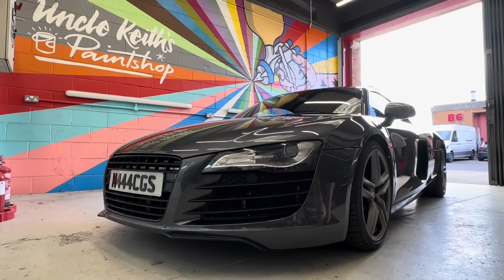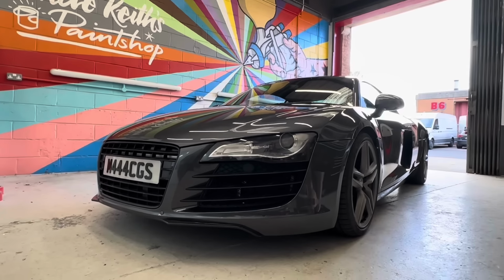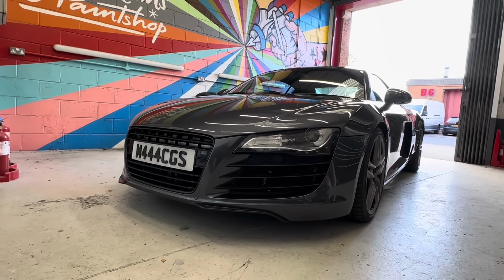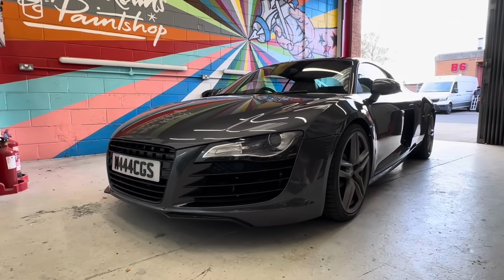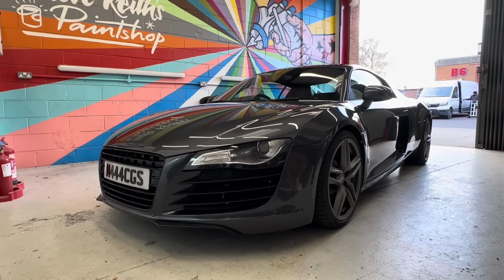Yeah, I think the way I'd describe this car is it was obviously bought as a salvage vehicle, and then parts have been bought that he sees as, yeah, I need those parts, I need a bonnet, I need a bumper, I need lights, I need this, I need that. It's got as far as he could get with it, and then he said, now I need to get paintwork done. So he almost test fitted things, but not final fitment.